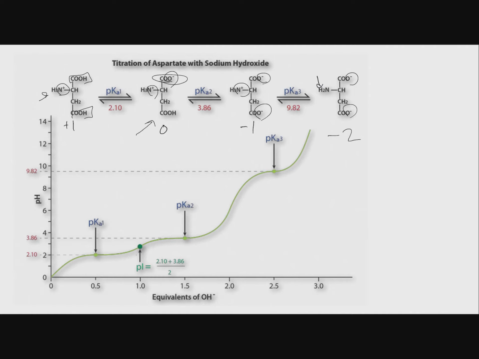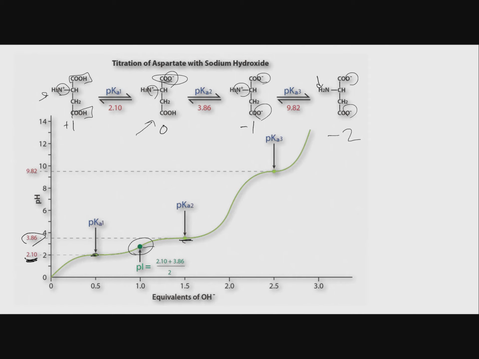Okay, there's a pi point, the pH at which the charge of a molecule is 0. That's the exact value calculated as the average of the two pKa's, and it's calculated for each different amino acid. So here you can see that the pi point, where the charge is actually 0, is right here at a pH of... can we tell? Doesn't really say. But it's an average of the 3.86 pH for the pKa2, the 2.1 pH for the pKa1, and so the pi point is that calculated from those two pKa's.